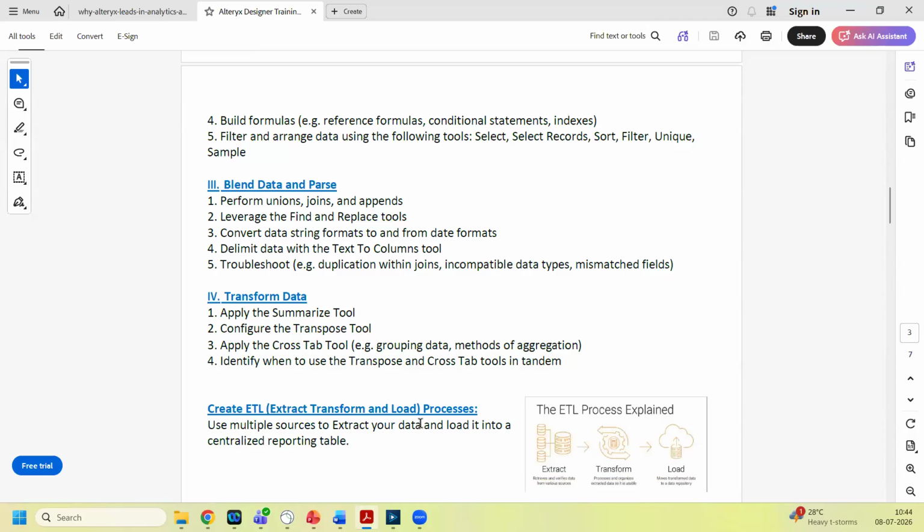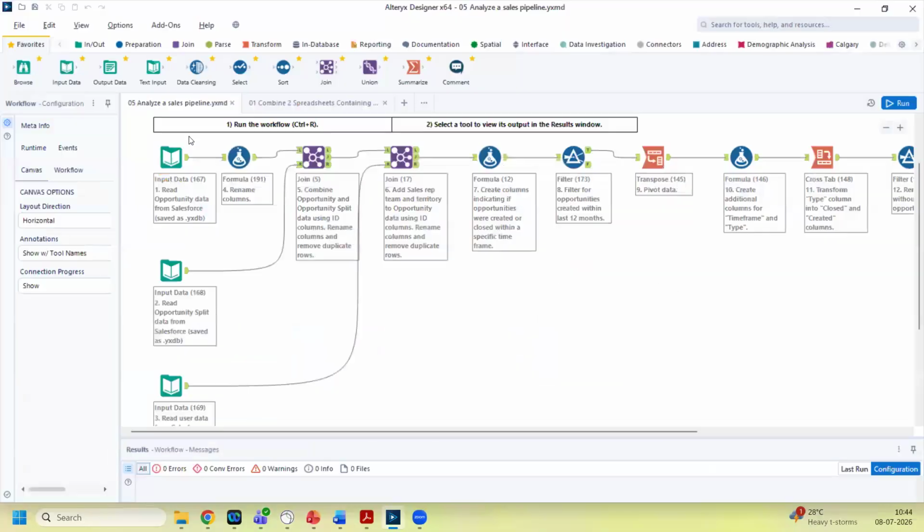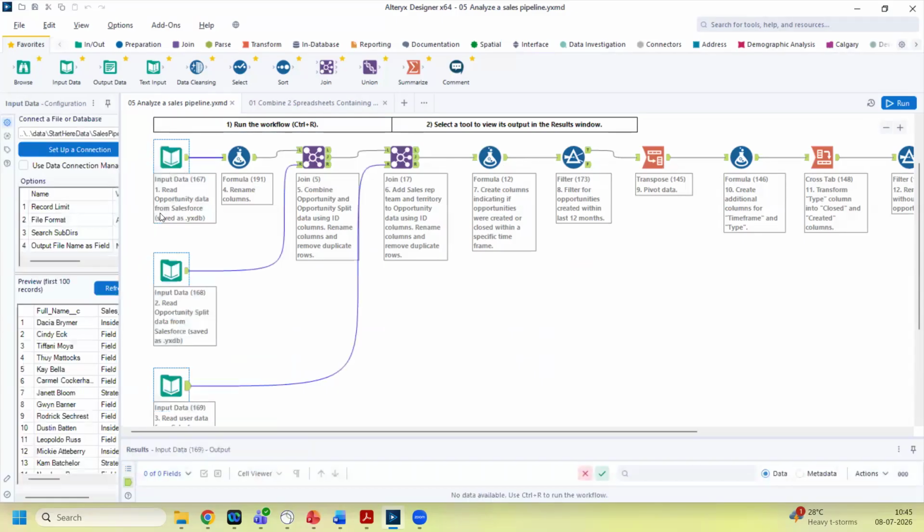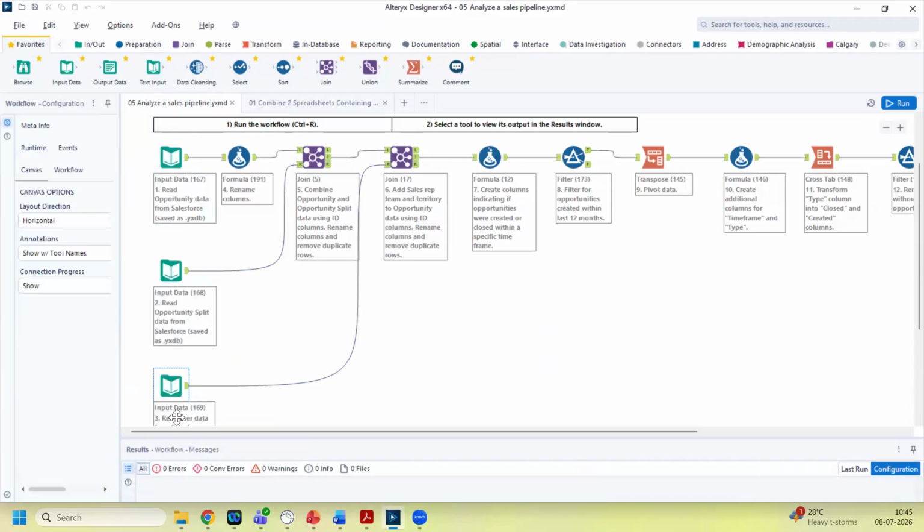We'll be creating an ETL flow end to end, so that you understand how data is extracted from a source and the transformation goes on. And let me also bring you a very quick and small ETL process where we are analyzing a sales pipeline, where we are reading data from these three sources. Okay, so you would understand why we have written this, because this is one of the best practices of developing an Alteryx workflow that you should be aware of.